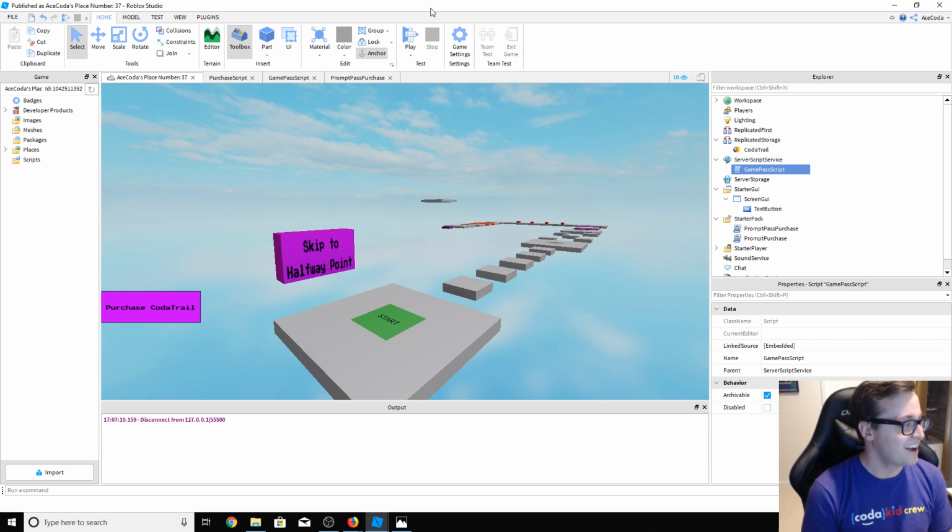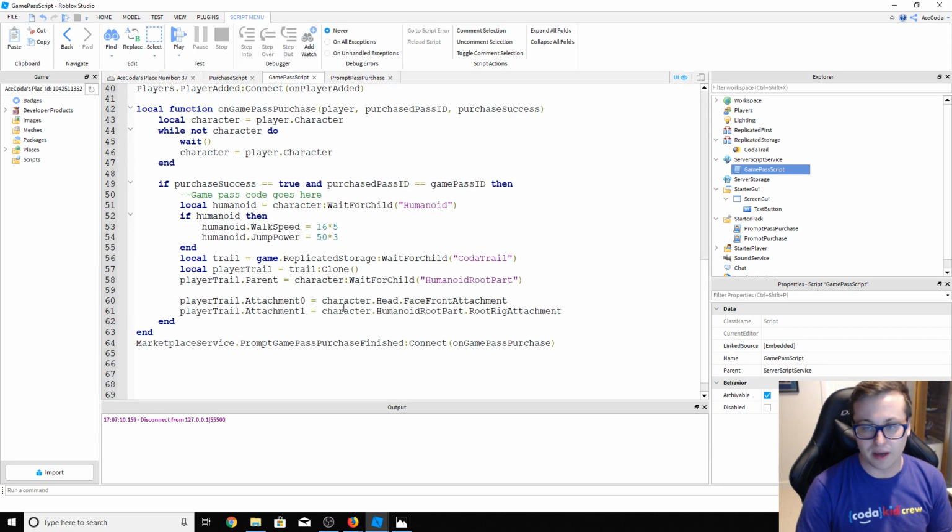Yes. How do you put trails? We put it in our code for our trails inside of our Game Pass right here. These are the attachments. Well, we added the trail in the beginning of the stream. This video is going to be available on our CodaKid YouTube page after we're done being live here. So go ahead and check out the beginning of this video if you guys didn't know how to put in the trail, if you missed it.